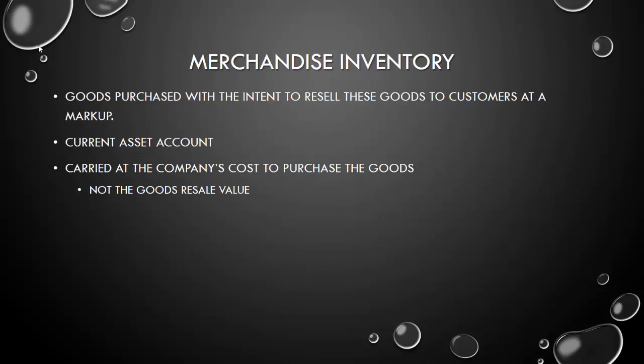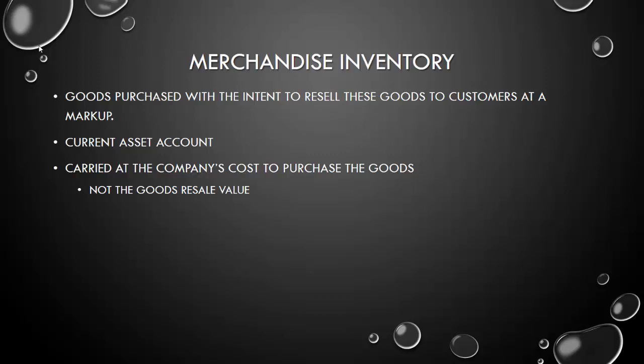When a company in this chain, in this case the retailer, buys them from the wholesaler to sell them to the public, they can't expense them at the time that they purchase them. By accounting rule, when you buy inventory that you intend to resell later to the customer, you have to hold it in an account called merchandise inventory. This is an asset account. It's an asset because it's something you're going to use to make revenue in the future. In fact, it is a current asset because you plan to sell any given one of those products that you purchased within the next year.